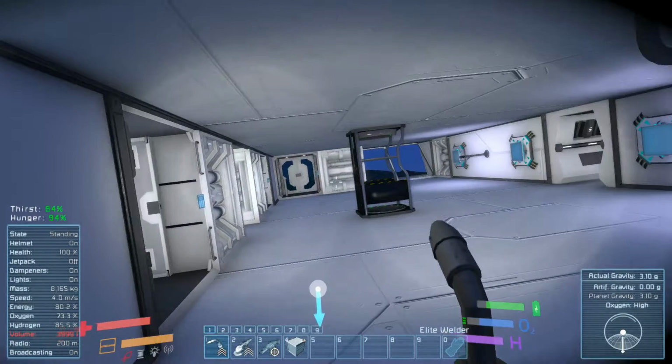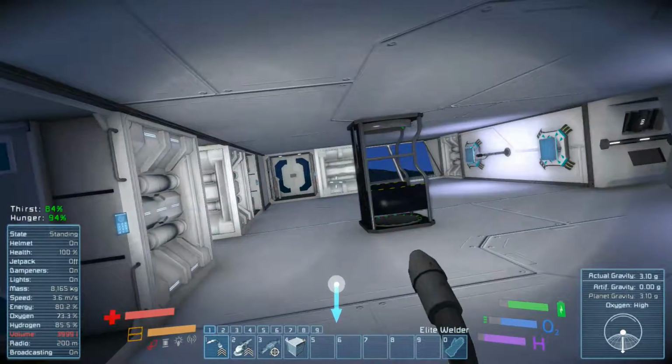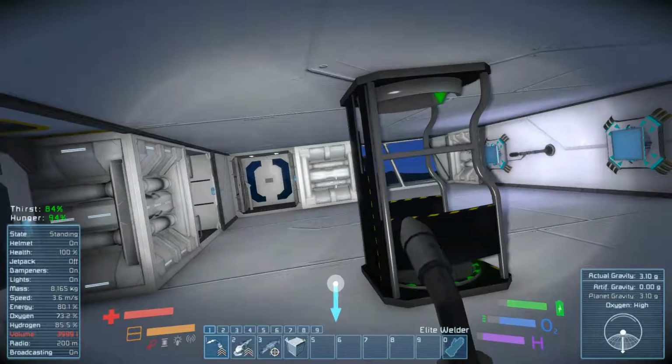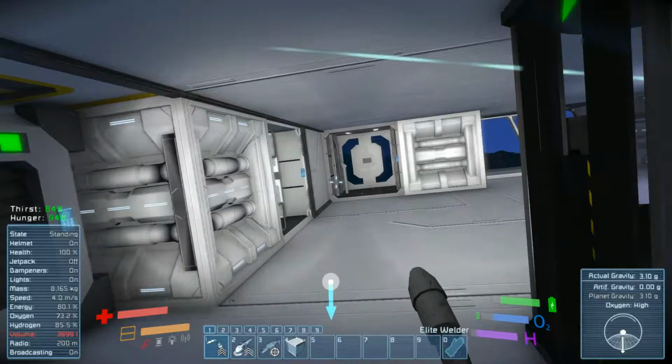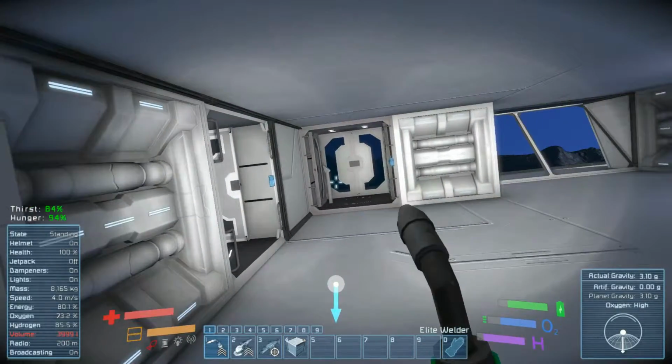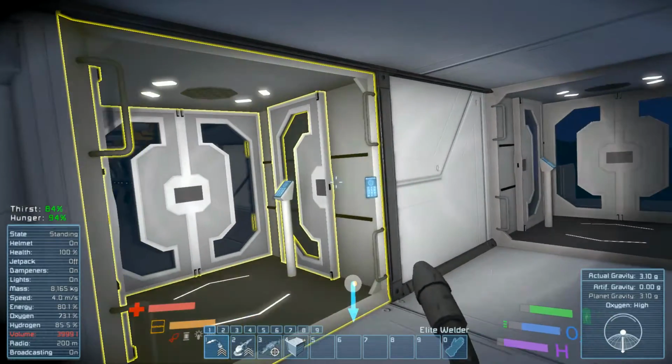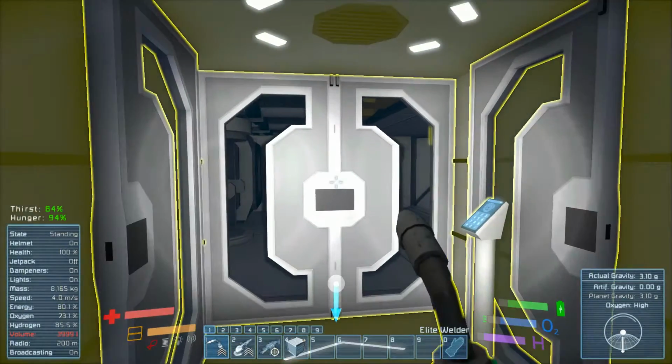Yep, push on the button. Oxygen environment. Now over here, let me just show you the bedrooms. I've got them set up with their own bathrooms and stuff. There's 4 bedrooms on the Landmaster, so if I ever get any other people here, I ain't holding my breath on that.